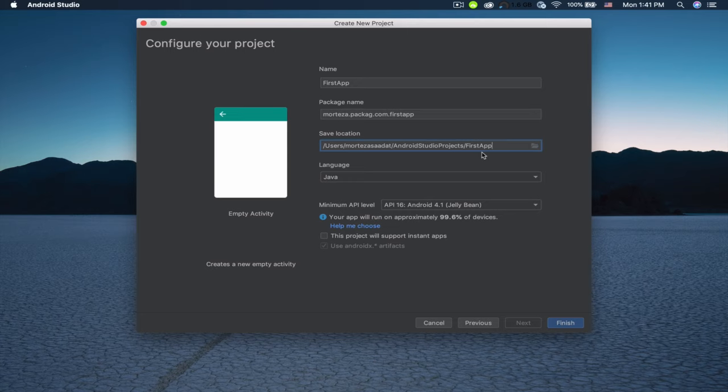This is very important. Whenever you change the path of the project, make sure that at the end of that path you put a / and then the name of the project. So it's going to create a separate folder for that project. Otherwise, you may wind up with some problems. Okay, now let's click on finish.